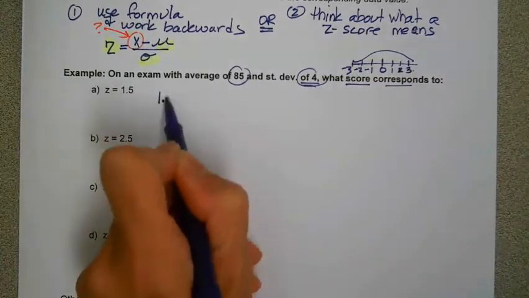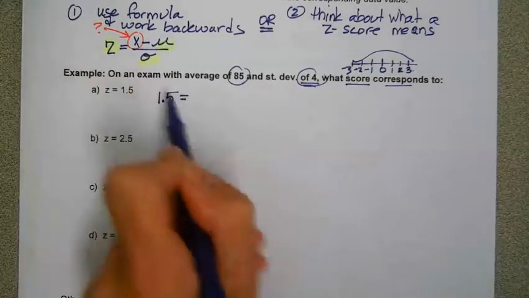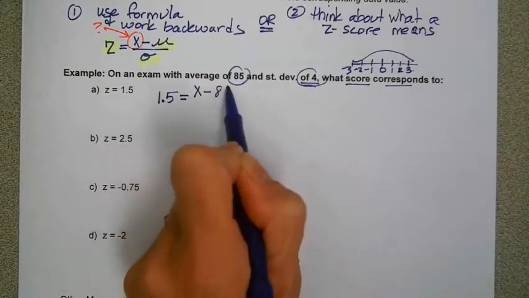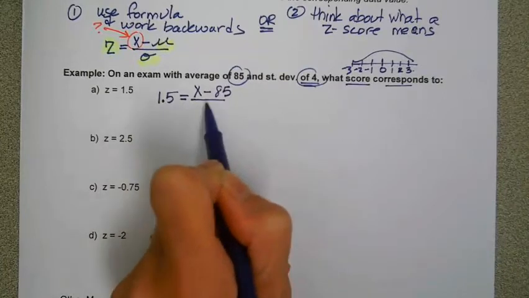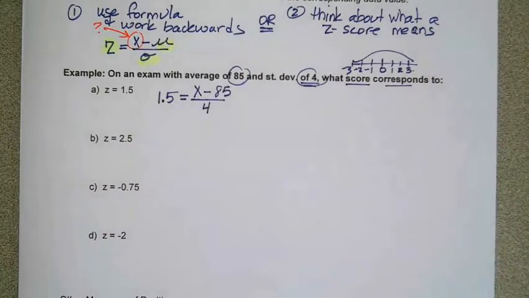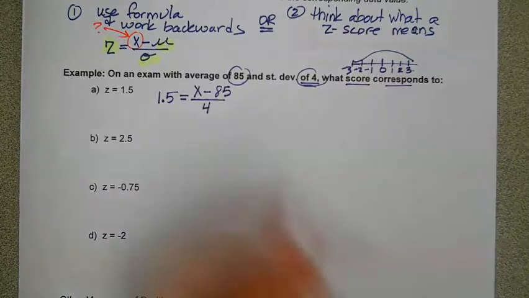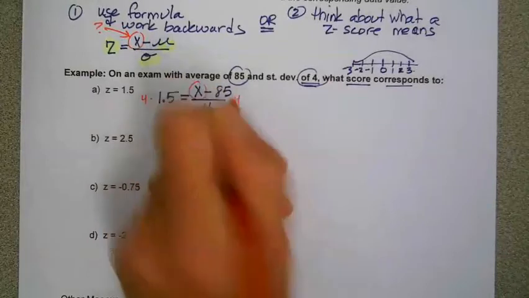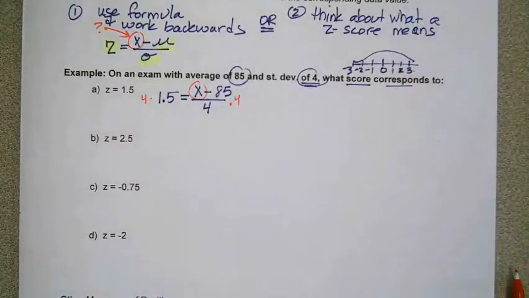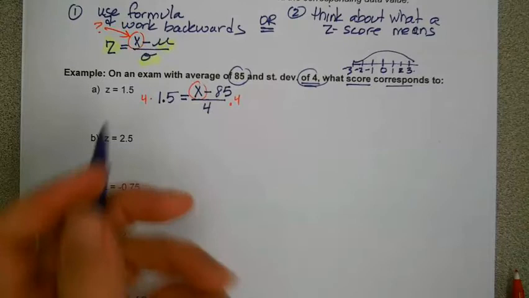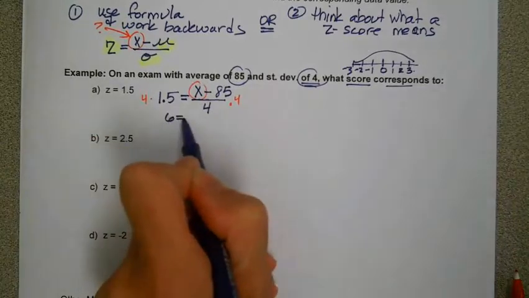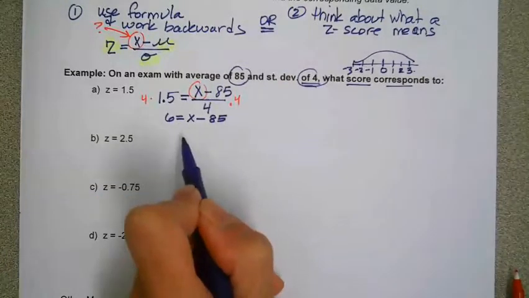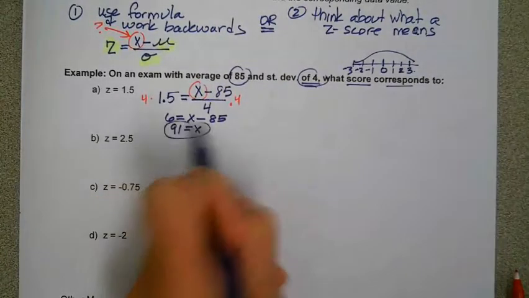So one option is to put down 1.5. That was somebody's answer when they did this formula, when they took their data value, which we don't know, and they compared it to the mean by subtracting, and they divided by the standard deviation. So you can look at it this way, and then you'd have to go, okay, how do I solve for x? So back to some algebra skills, I'd multiply both sides by 4. So 1.5 times 4 comes to 6. And that's x minus 85. And let me add 85 to both sides and get x is 91. So that is option 1.